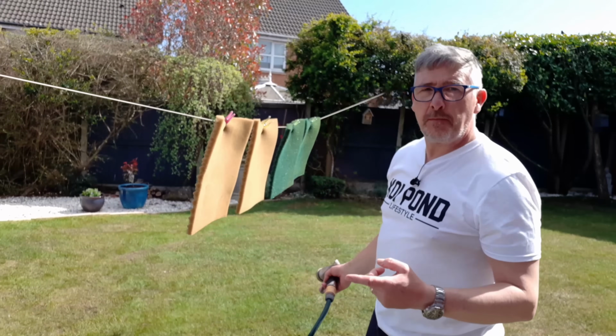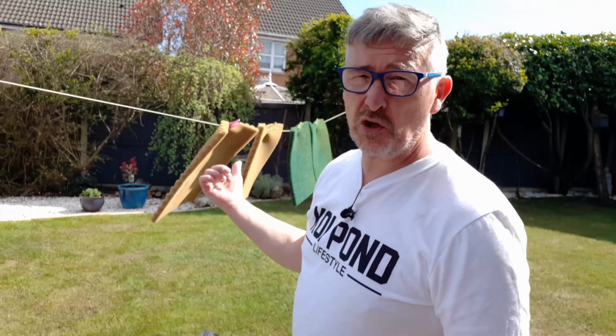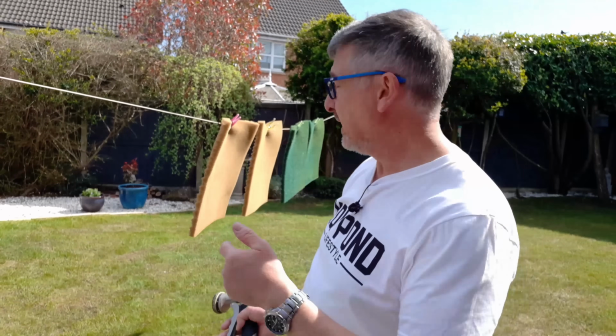Now because these, my two top layers, my finest sponge and the next one down, are mechanical, I don't really mind how I clean these. I don't try to keep beneficial bacteria on these. So with these two layers, I just wash them down with a hose pipe over the grass, waters the grass at the same time, and all the rubbish that comes out of them feeds the grass. Great, everybody's happy. The other two layers I'll wash in pond water, just in case, and then put them back in as soon as I can. So let's get these washed off.